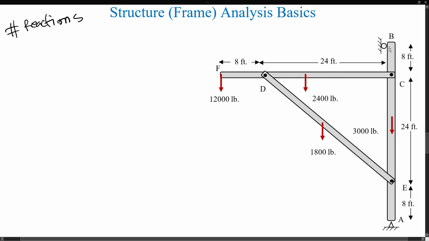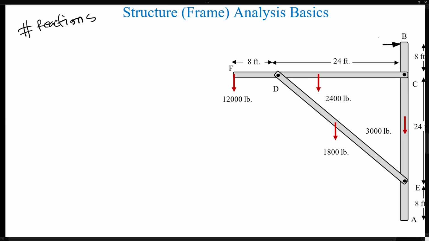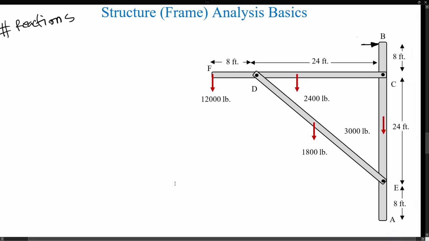To find the reaction forces at these points, we remove the joint, connection, or support at both support points and replace them with the appropriate forces. You have a rolling contact at B, so there will be only a horizontal reaction component at B, BH. At A we have a pin connection, so there will be a vertical component AV and also a horizontal component AH.